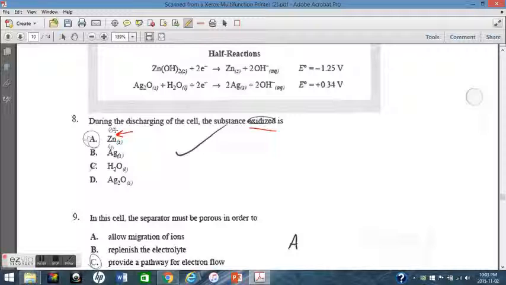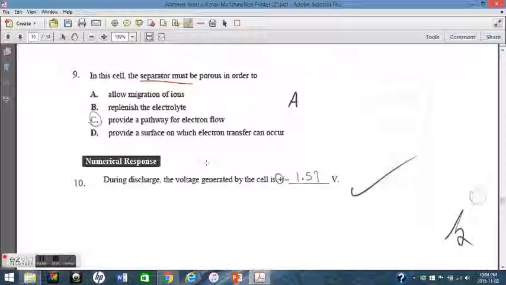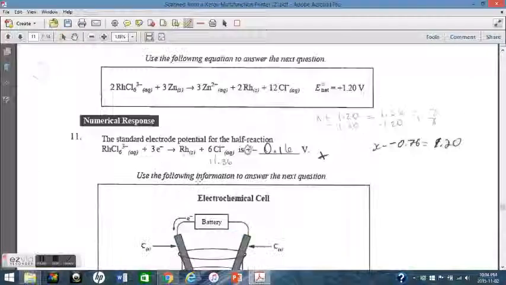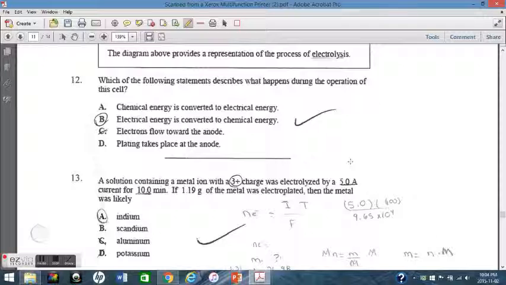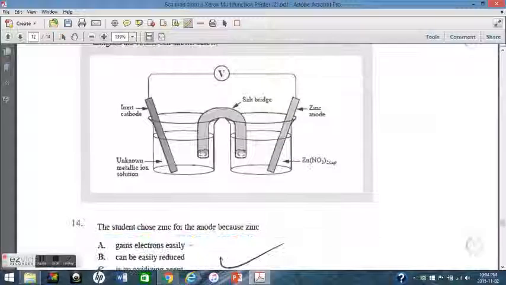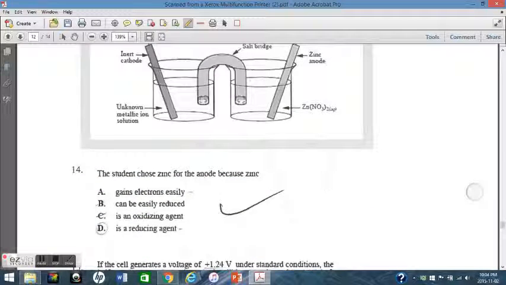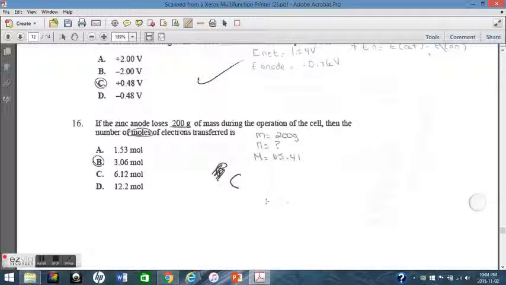Very nicely done. I see that the problem from the first quiz where you've identified this as a reducing agent being oxidized is correct. Okay, this is the separator, works just like the porous cup. It provides or allows the ions to move. Okay, very well done with this one. Okay, so this is one that you'll have to look at. I did show a little bit of work there, and I'll just leave that there for now. Very well done here as well. This is one of the tougher questions on here. Also very well done. Also very well done. Yup, again.